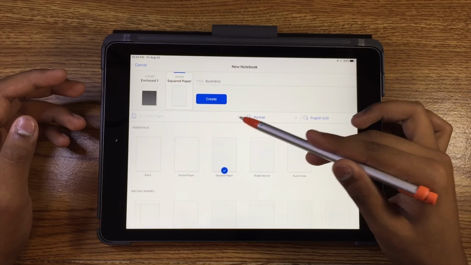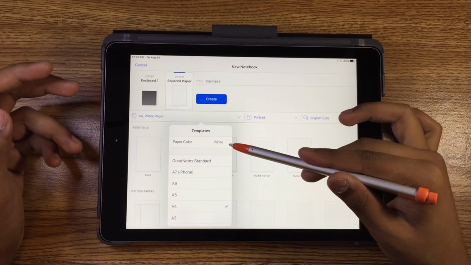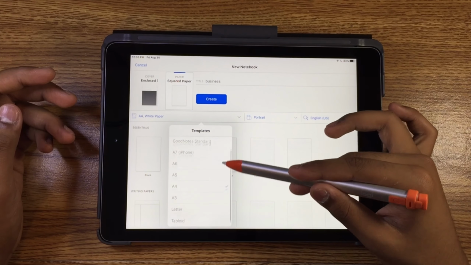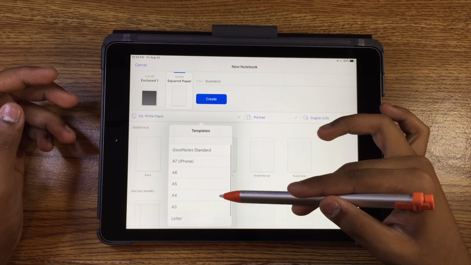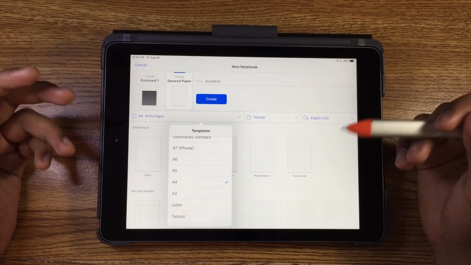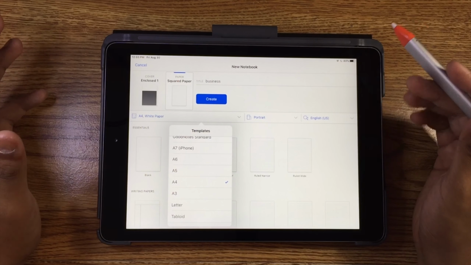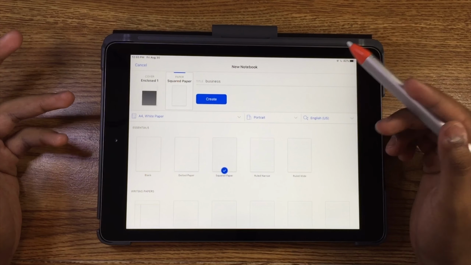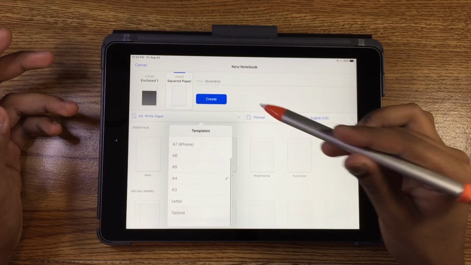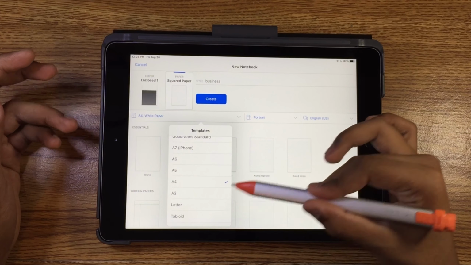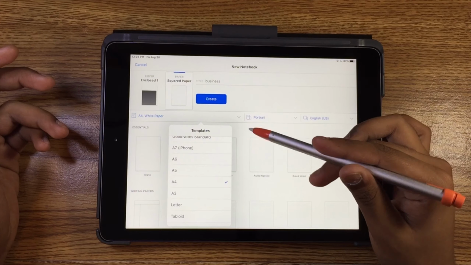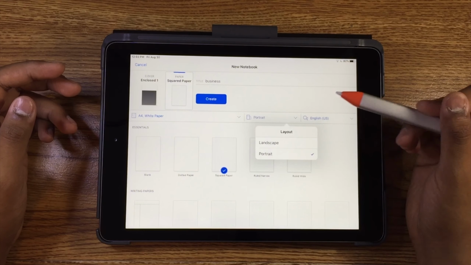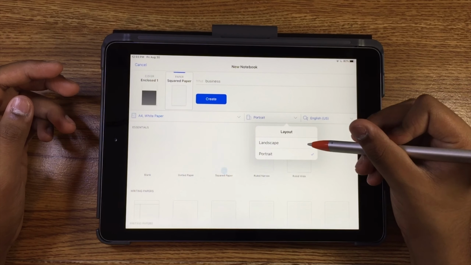So here you can also choose the size, which I really like, the size and the color. So you can choose either white or yellow, and you can see the size actually over here. So I usually keep it in A4 because if I ever need to print it, which I never did during the semester, but if I did, A4 would automatically print to regular size paper. But what I really like is that you can really choose from whatever you want. You have letter or tabloid and all these other options, so you're really not limited to the paper types that you have. You can also choose the orientation, so whether you want to write landscape or portrait.